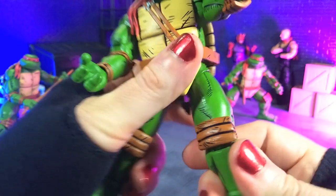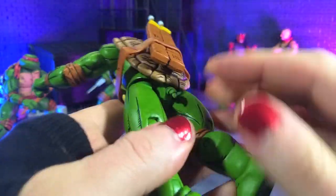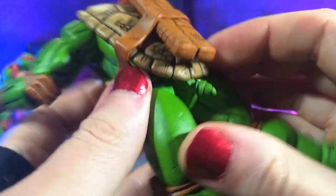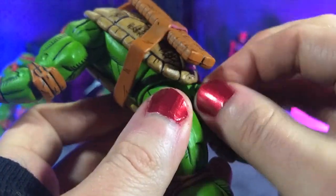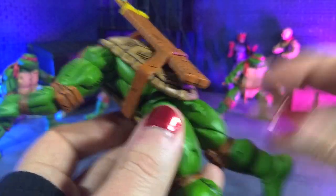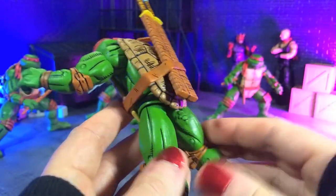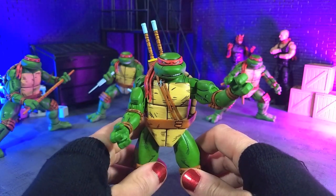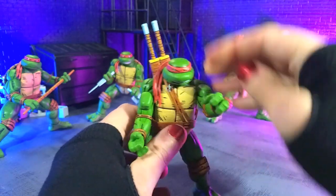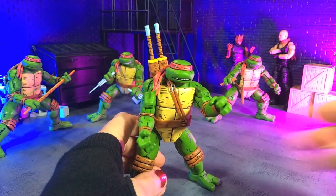And then finally, kind of the hidden piece of articulation is they do all have their tails and they are on kind of a swivel there. So as you can see, that kind of moves around. And be careful because these do kind of pop out occasionally because I didn't realize they had the tails. One popped out and I was like, what the hell is that? So something to be cautious of, but overall just great articulation.